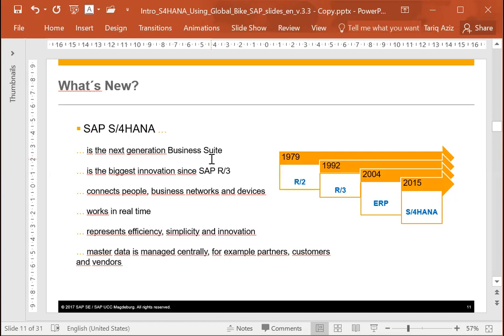Now tell me, SAP HANA database is way faster than any other database in this world.